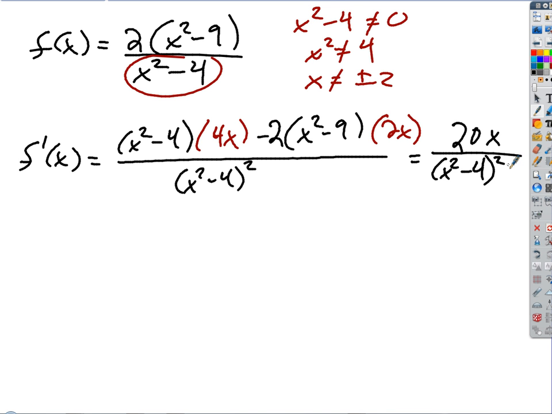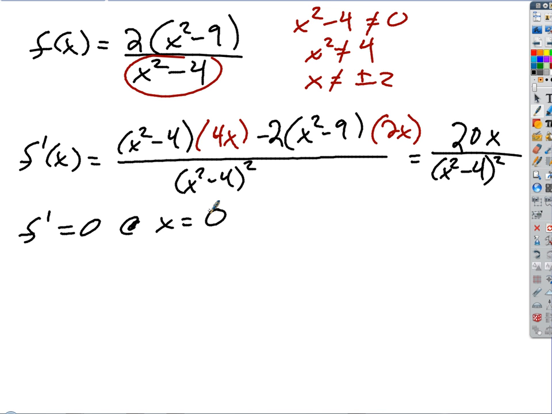So are there any places where the first derivative is undefined? Yes. Where? Positive and negative 2. Are those critical numbers? No, they're not. How come? Because it's not in the original. Because the function is not defined there, so they can't be critical numbers. So there's nowhere in its domain where it's undefined. Where does it equal 0? At 0, so there's one critical number. We know that f prime equals 0 at x equals 0, right? There's a critical number.